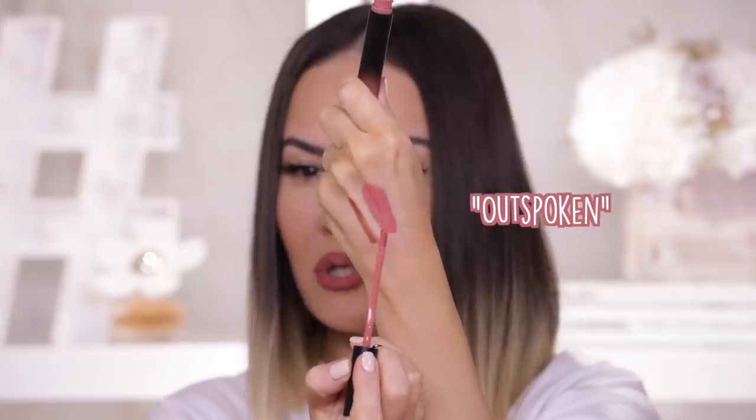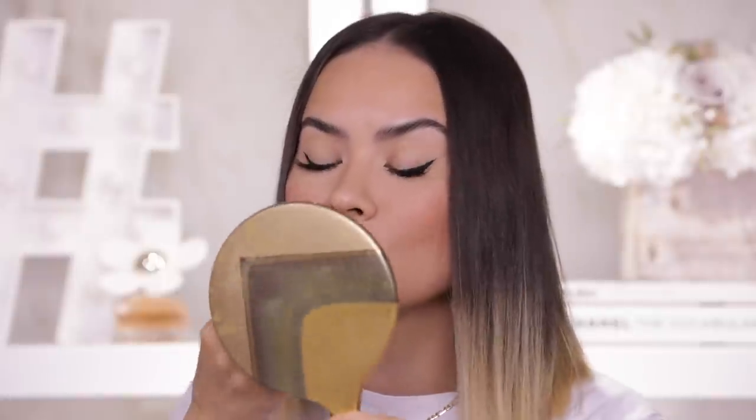Next shade is Praline lip liner, and the liquid lip is Outspoken. Outspoken is kind of similar to Krabby, but just a pinch rosier, not necessarily a nude — really pretty, understated but sophisticated. Very similar to Krabby but with a pinch of pink in it, so a little bit more neutral, not as warm, still very flattering. I think this would work for a lot of different skin tones with the exception of probably the deeper skin tones. I like the shade — makes me feel like an A-plus student, which by the way I was not. I barely graduated high school, went to community college for two years, and then maintained a 3.95 at my four-year school.